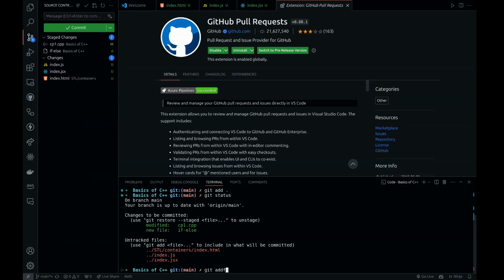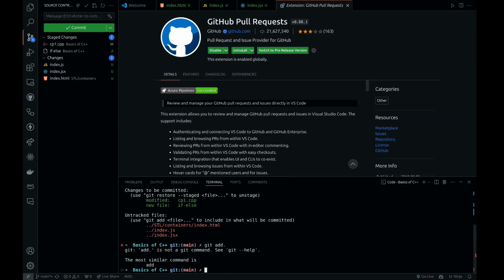I have done this, okay. After that, it adds a similar command here. Like I have already used that, so it is showing this kind of error. If I need to post this in my GitHub repository, what I do is just write git commit and the message I have to write here.